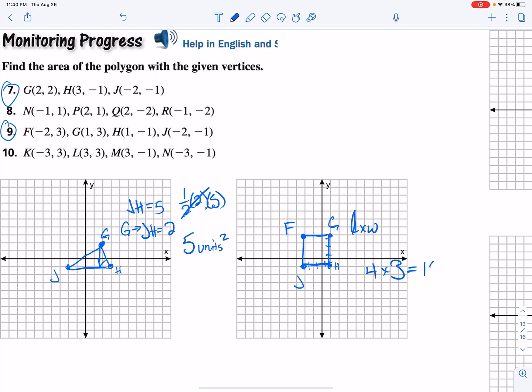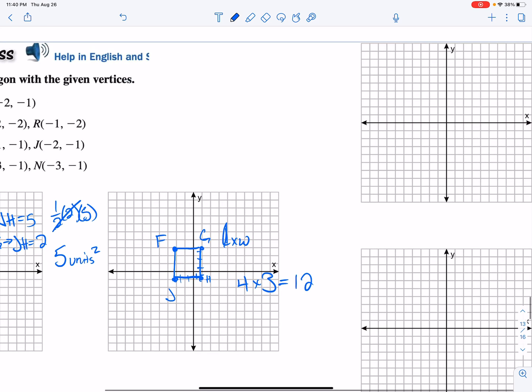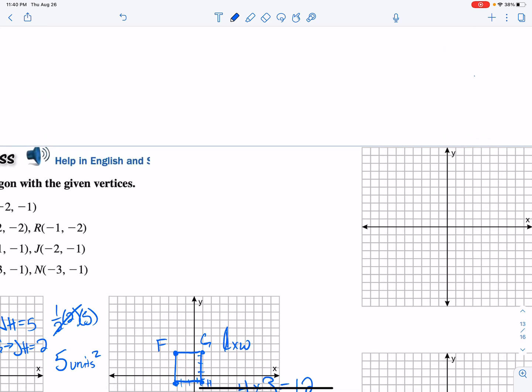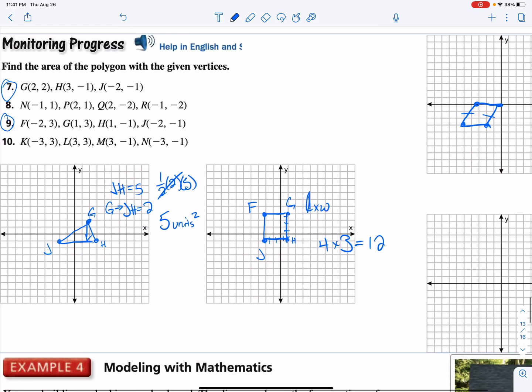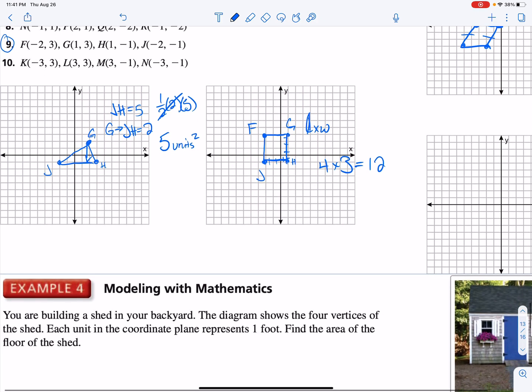And that equals 12. Keep in mind, if you have a polygon in here and for some reason it ends up diagonal, you may have to do the distance formula for part of it, but most of the time, some of them are the same size. So you can just double it, and you might have to run the distance formula once or twice.